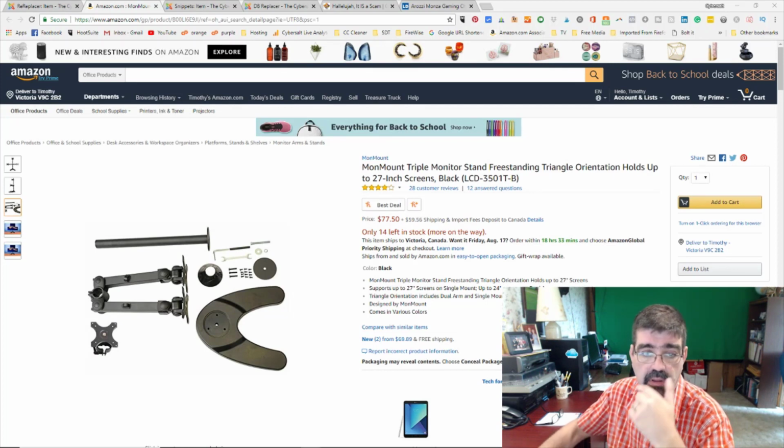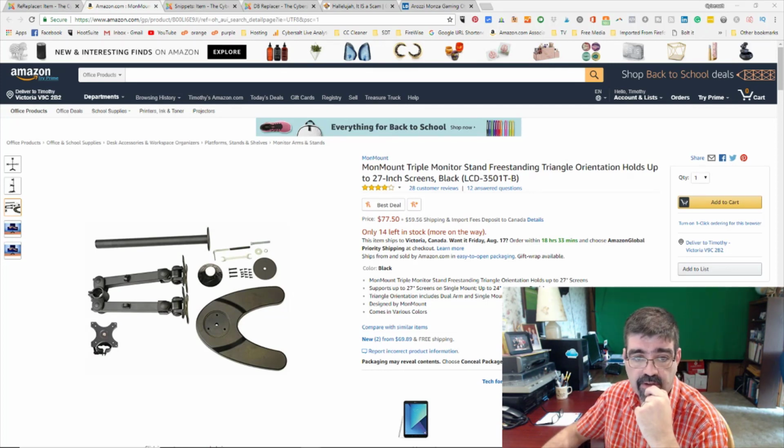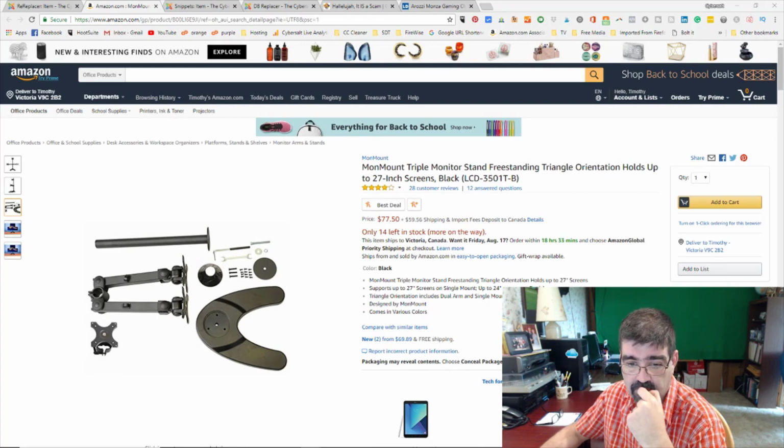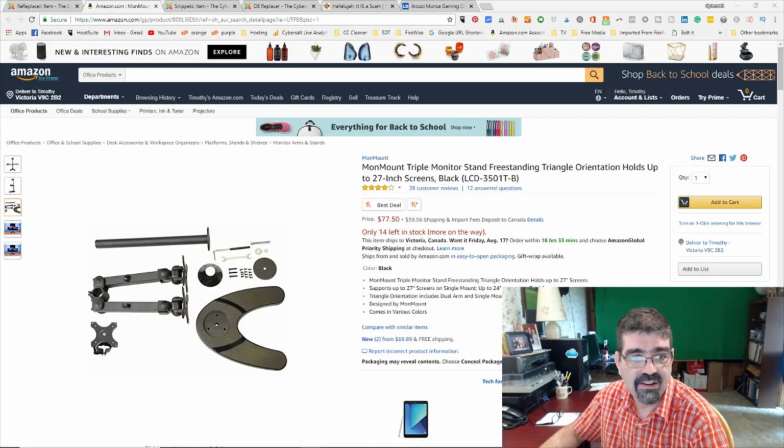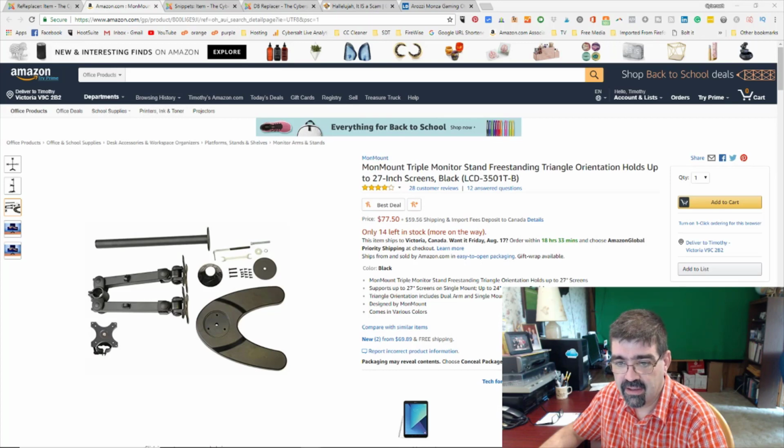I'm just going to search for this off screen here because... Oh, there's one for 6. Oh my goodness. No, these prices are a lot more than what I saw them for.